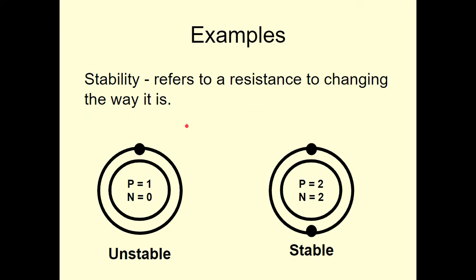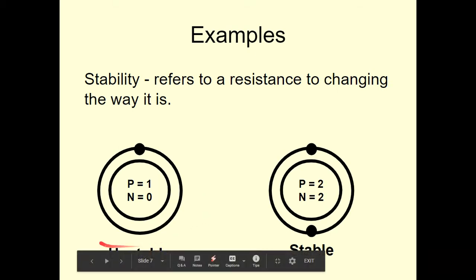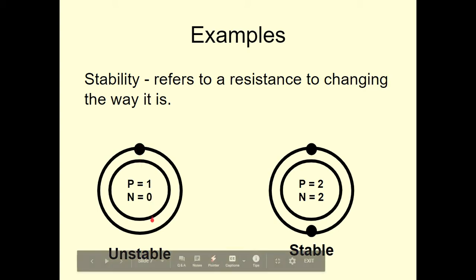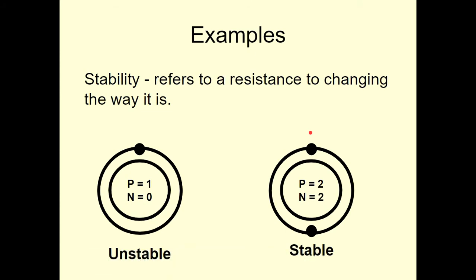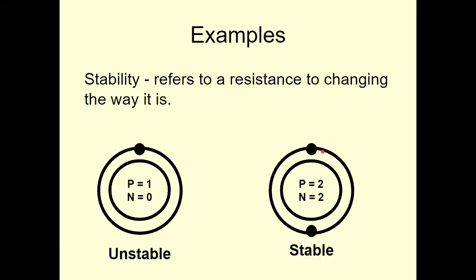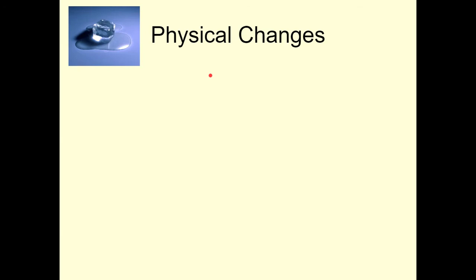Okay, so we have a very unstable chemical here. You'll remember from your Bohr model work, this is hydrogen. Okay, we have one valence electron. That means that it's very reactive, very unstable. On the other hand, helium here, with two valence electrons, having a full valence shell, is very stable. Okay, and so that's what we mean by stability. Helium does not combine with other things in nature. However, hydrogen does.